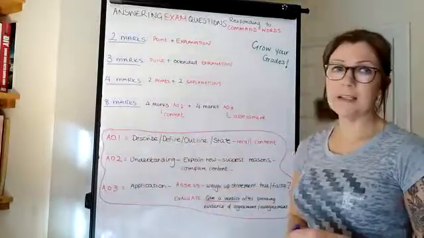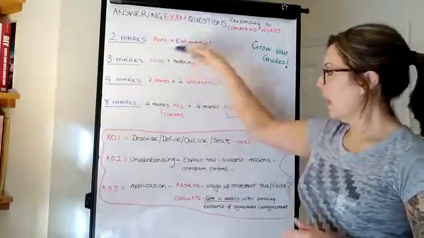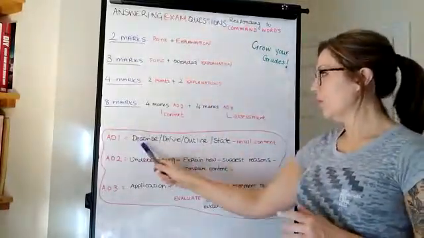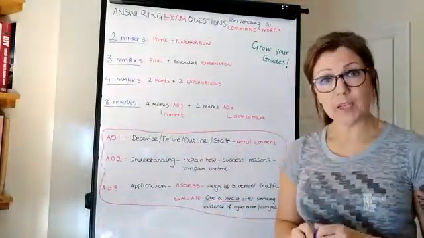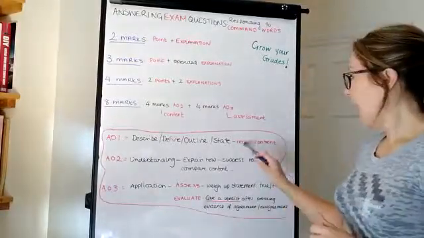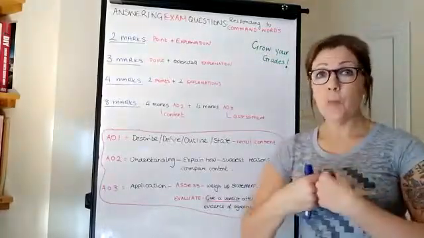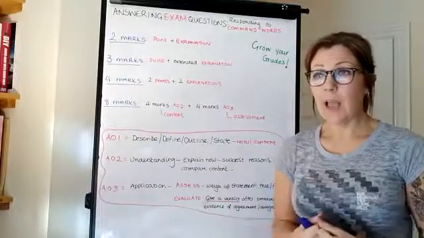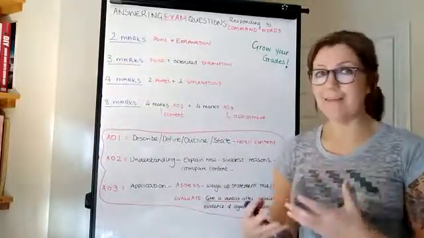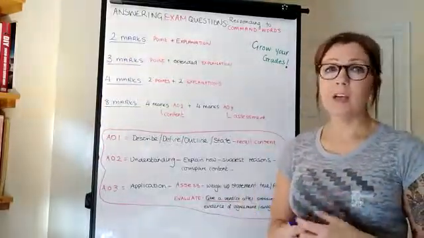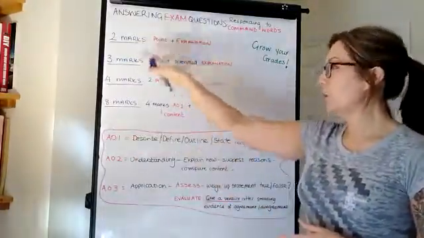Now I'm just going to spend a little bit of time going over the AOs with you. AO1 comes into 2 marker questions, and AO1 is describing, defining, outlining or stating quite often. They're the command words used within GCSE, A and B Edexcel, and that is really recalling content. So AO1 is just content. It's just the things that you've learnt, and you're basically regurgitating them and putting them down. It's literally just recall. It's all the facts and figures and details and processes that you've learned on human and physical geography. So they're going to be only maybe 2, 3 and 4 mark questions, really.